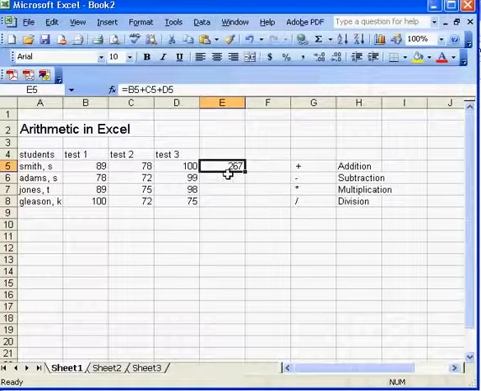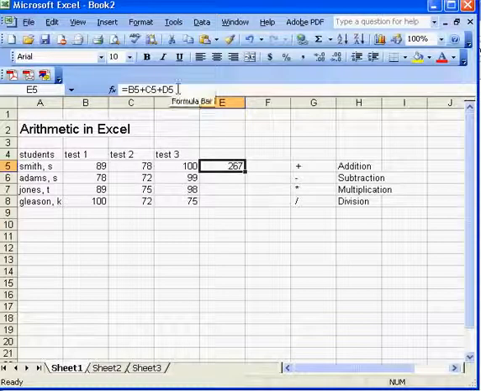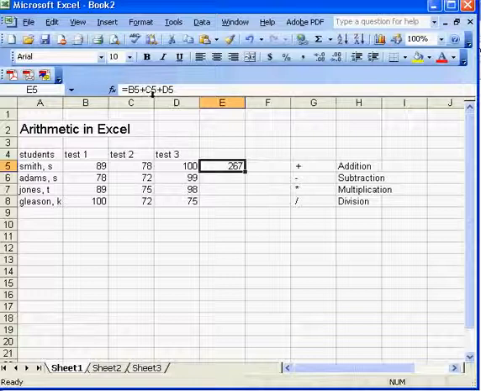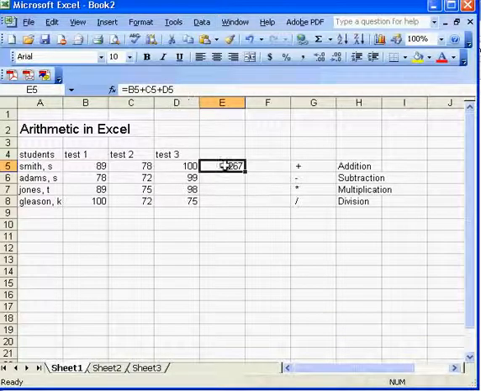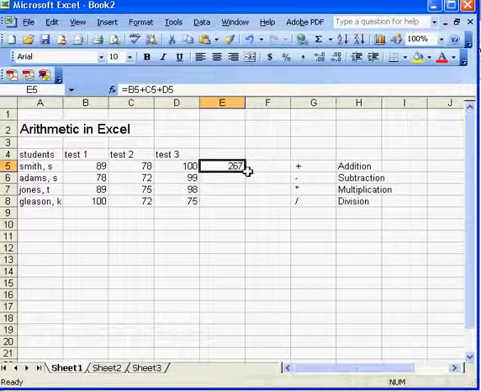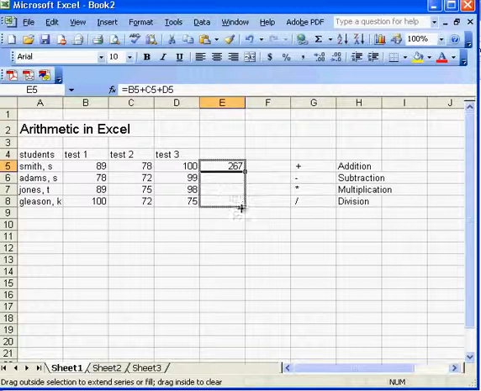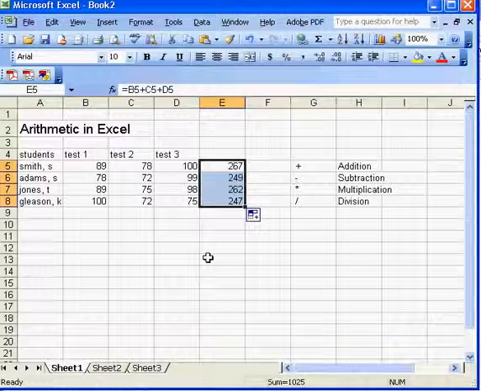Now what Excel does is it lets you take a calculation and apply it down for the whole column, because if we look at this box, even though it says 267, if I look up here, it's telling me that what that box really equals is whatever is in cell B5 plus whatever is in cell C5 plus D5. So now we're going to take that calculation and we're going to apply it all the way down. In the lower corner here is your copy tool, and as I point my mouse right at it, it changes to a hairline. I'm going to press and hold now and drag that down to copy or apply that formula all the way down.